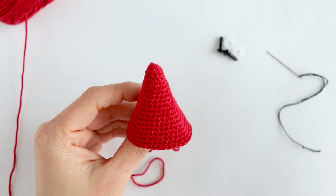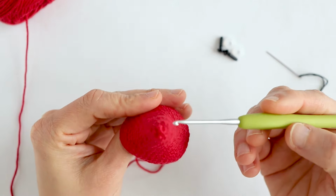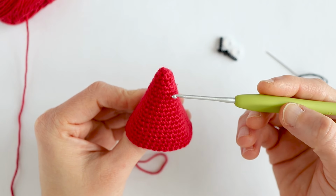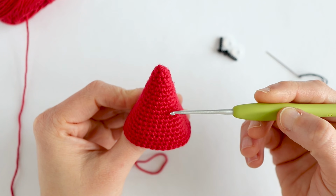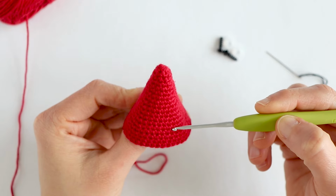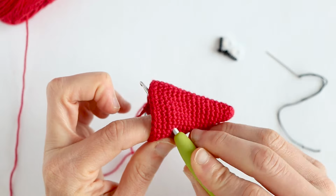We're going to be adding them between rounds 14 and 15, placing them 4 stitches apart. So from the top, I'm going to count down to 14. 1, 2, 3, 4, 5, 6, 7, 8, 9, 10, 11, 12, 13, 14, 15. So in between 14 and 15, I'm going to insert my hook. And this just helps open up that stitch a little bit.